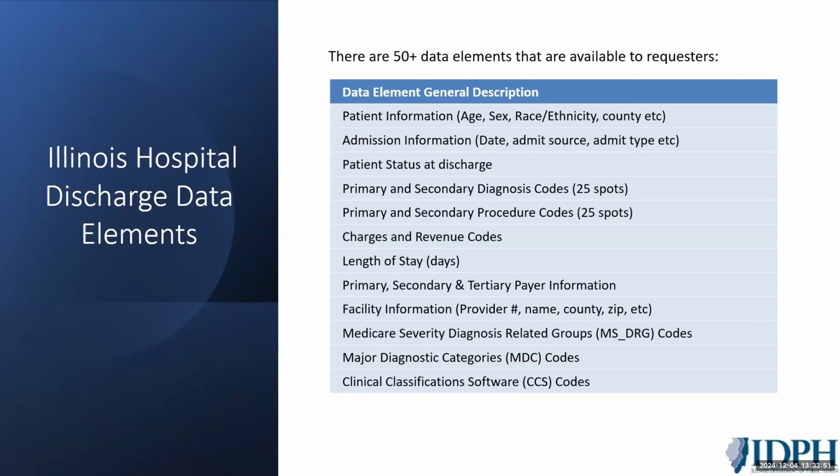And so you can really capture the burden of your community, procedural codes as well. We have a length of stay, which is great for hospitalization. That's a relevant one. 3 spots for payer information, facility information, and then these 3 groupings here. These are classifications. If you've not used them before, we do recommend this. These will get you closer to many things that you might need for your assessment. Next slide, please.